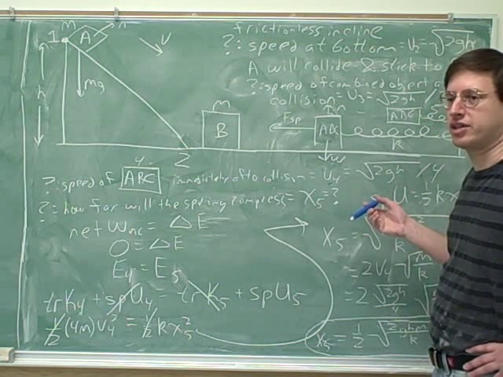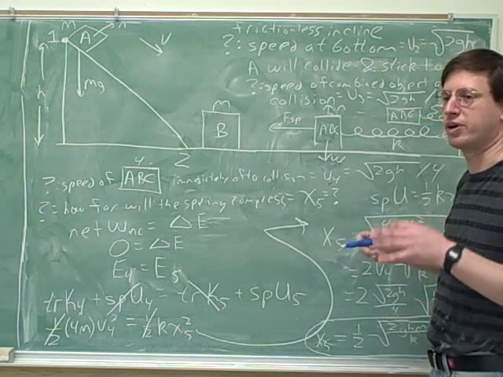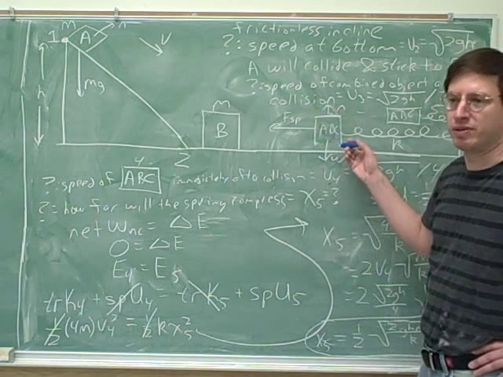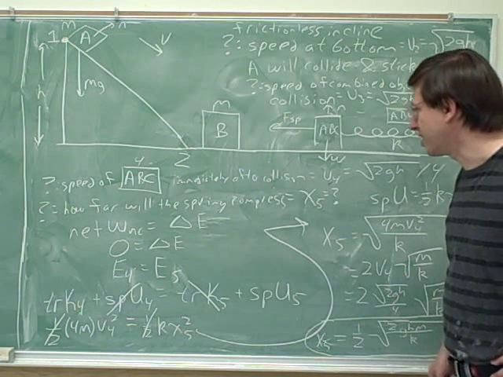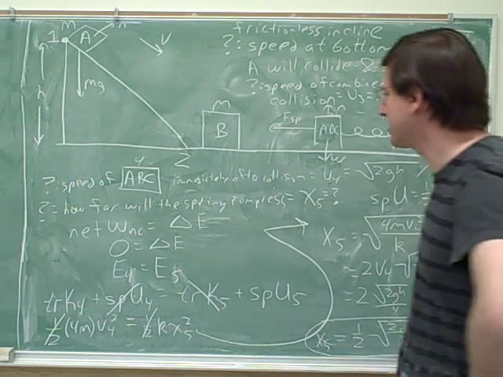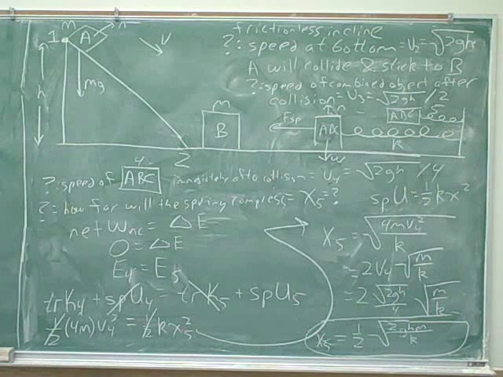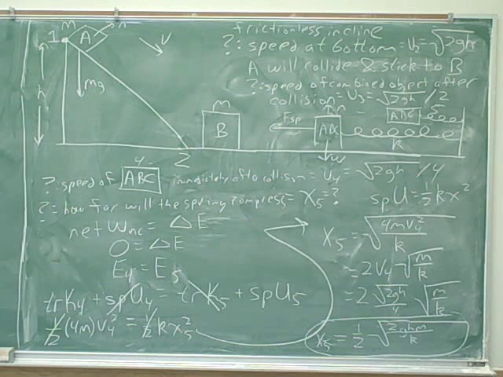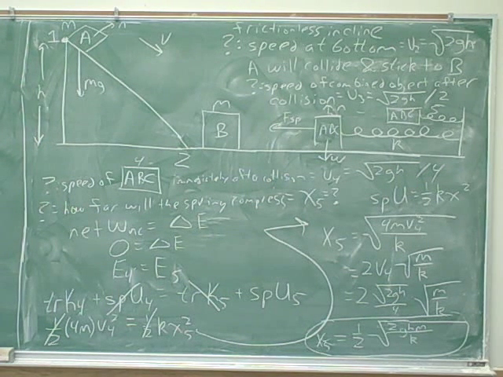And like I say, you're pretty sure to see a question like this on the test. A question that makes you combine conservation of momentum and conservation of energy. So you have to ask for each part what you're going to use. I think the hardest part here is just splitting out into sub-problems and seeing what the sub-problems are. But with repetition, you can get the hang of that. Does that make sense? So that is a lot of steps. But the key is repetition. So if you try that question again, the more times you go through it, the more comfortable you're likely to get with that. So basically here we kept using these ideas over here. And we kept working with cases where the net work by the non-conservative forces was zero. So we could just use conservation of energy. And we just included all the various types of energy that we were working with there.